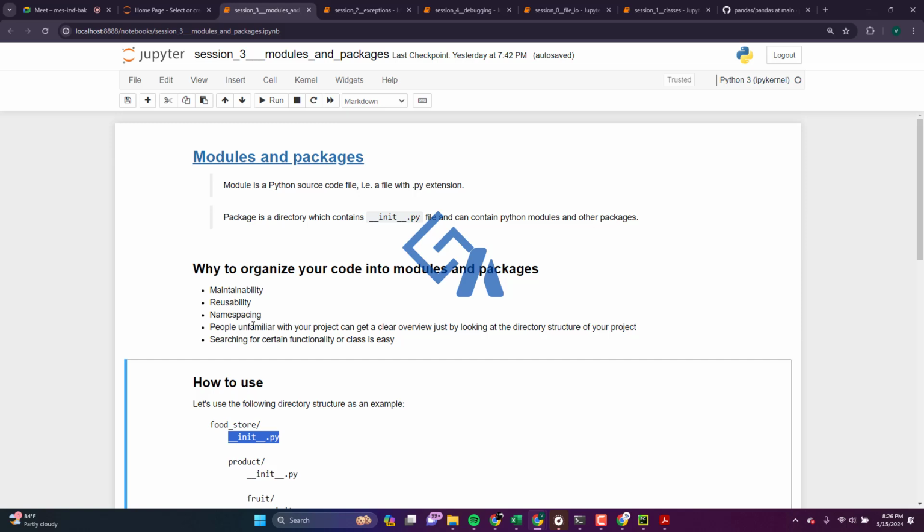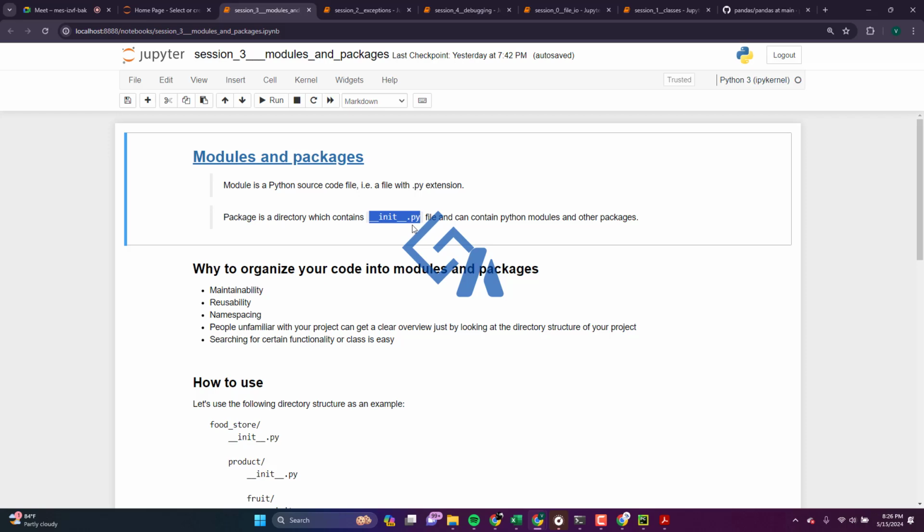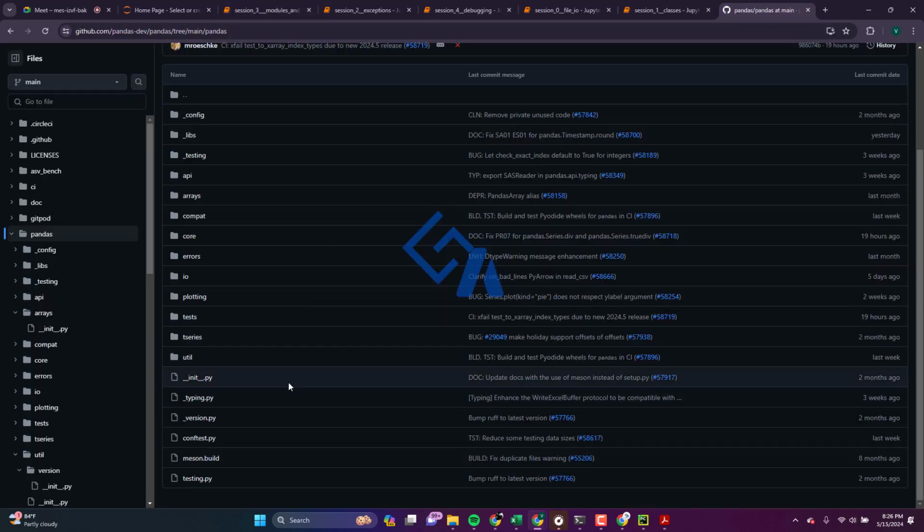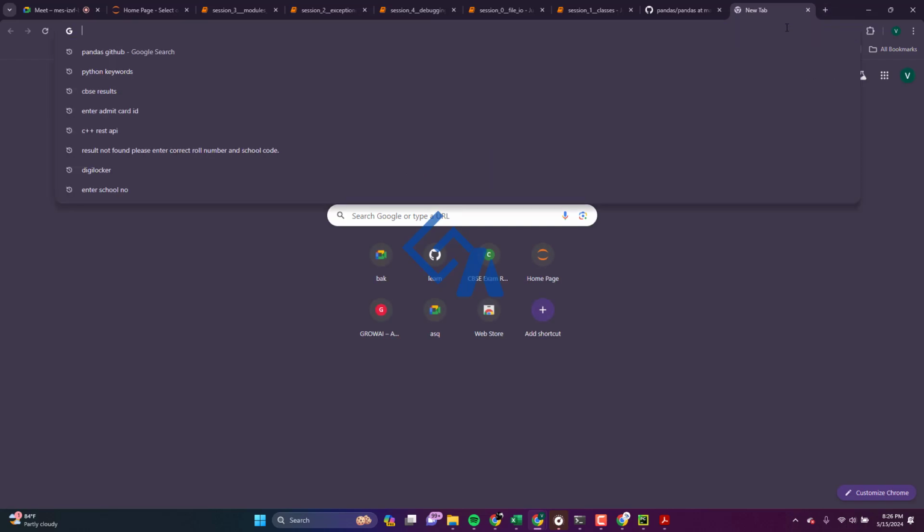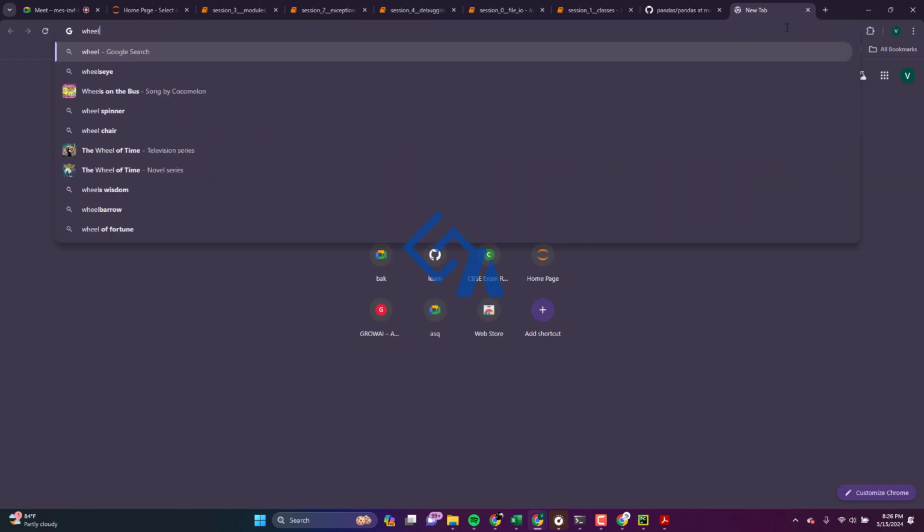When we are compiling the Python code, like creating an extension or creating a package with Python, the init file is used to modularize it. Whichever directories have init will be combined into a wheel file. I will tell what a wheel file is.